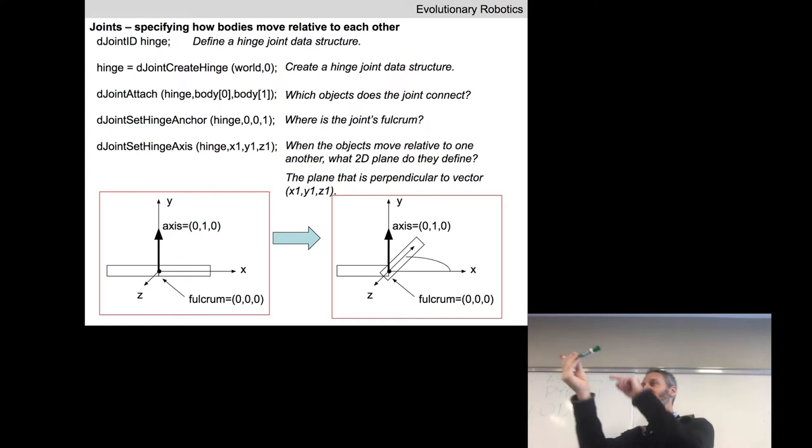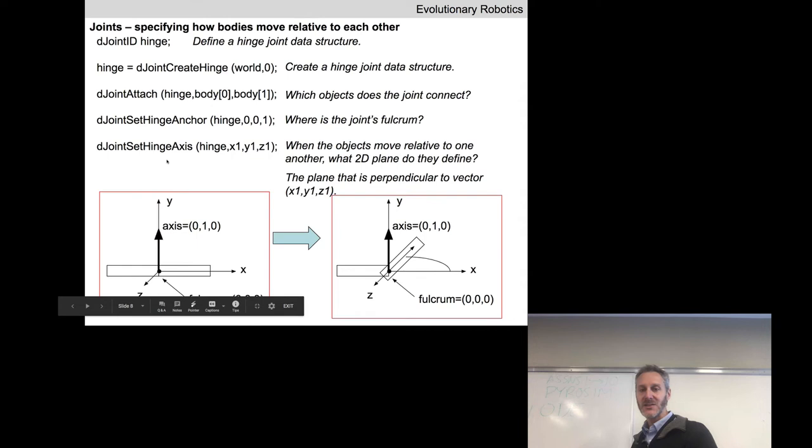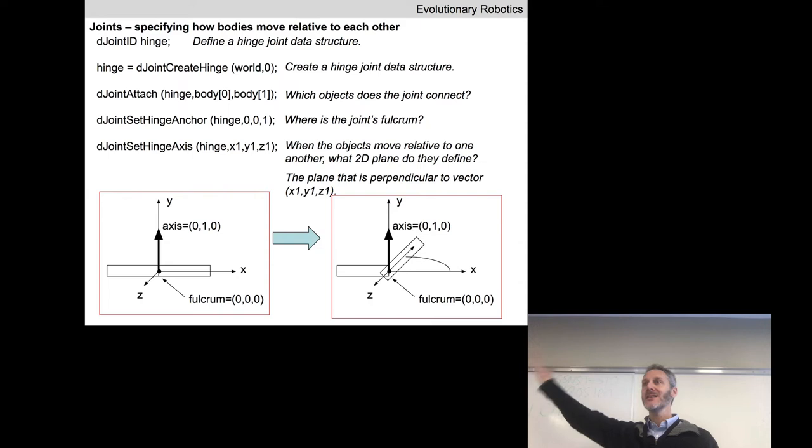Exactly. So if I put, for example, the joint here rather than connect the correct position here, then the objects will rotate about this point rather than the obvious one, which would be where they're connected. If you didn't see that in your assignment, you can try it and see how it works out. We talked about what's called in ODE the axis, but for our purposes, the joint normal, which describes the plane through which the pair of connected objects should rotate.